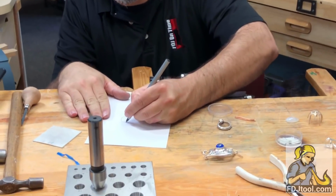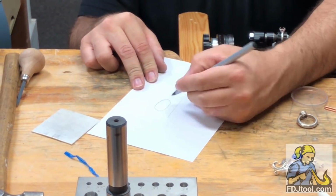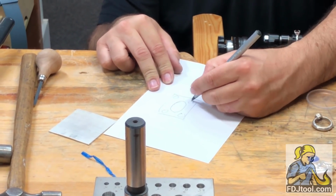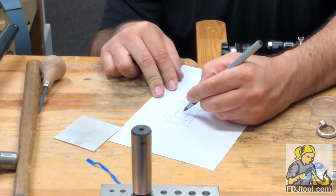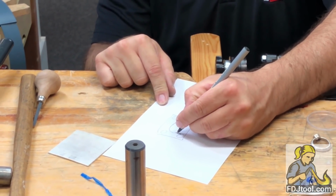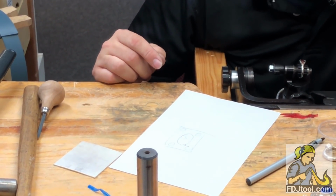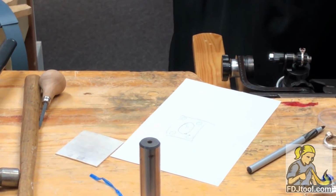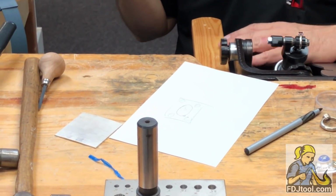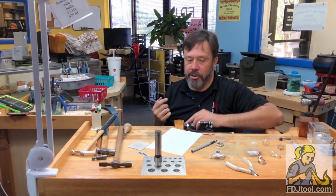Okay, so he cut the hole in the center of the ring. It had several little tiny diamonds set around the main, and then there was a center diamond there. So we took that out, and then he cut the hole, and then he went in with a cross-cut cylinder burr. And what he did was basically he found one that was the exact gauge size of the wire that we were going to place.